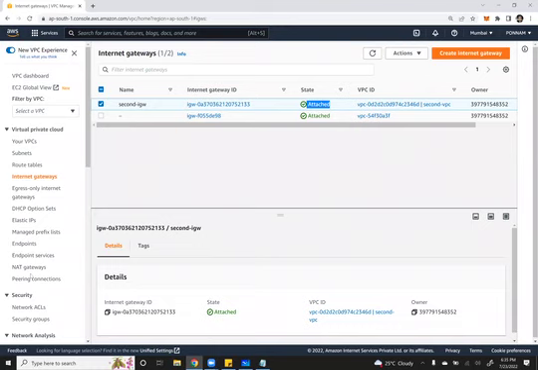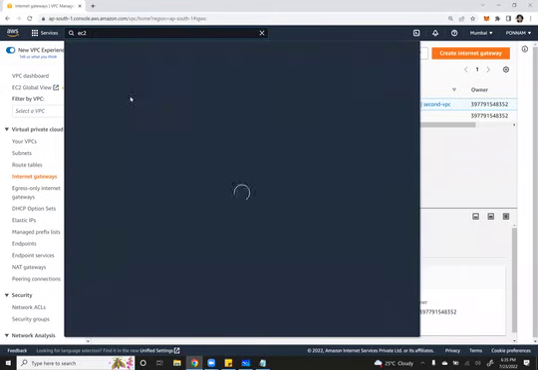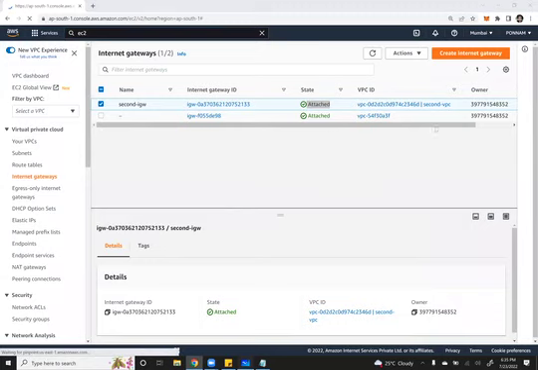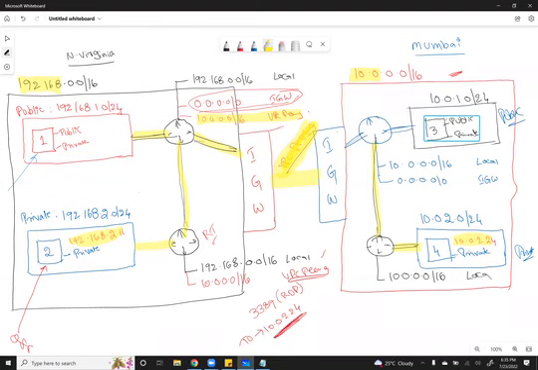And what else do we have to check? Nothing. Now what I do is I will create one EC2 instance and I will name it 3. 3 is the EC2 instance in the public subnet of the Mumbai VPC.